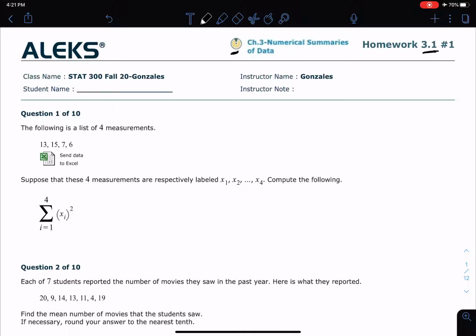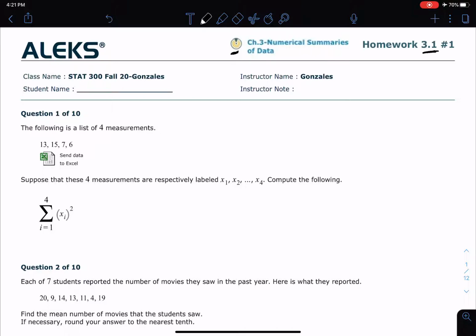Once again, how do you get there? You go to the menu on the left, you click on Learn, and it'll get you into that side of ALEKS. On 3.1, there was one homework question, HW 3.1, on the assignment side, and then there are 10 of them on this adaptive side. So let's go ahead and take a look at some of these.